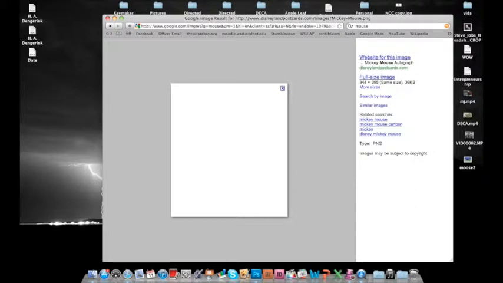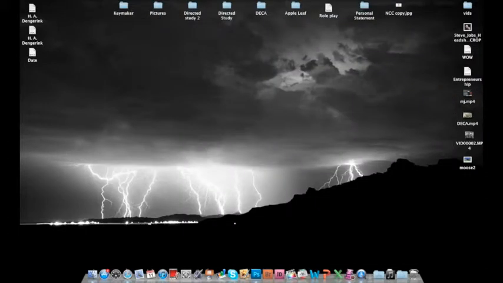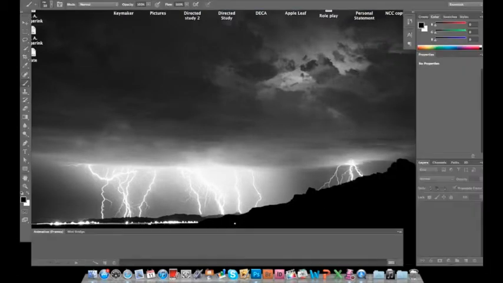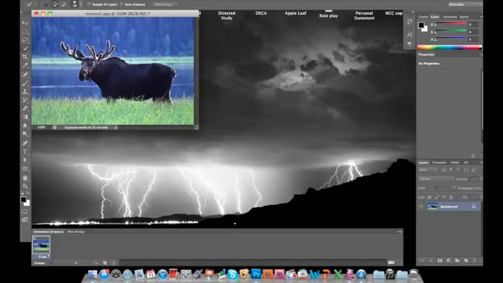So once it loads, and also we can do something like a moose, which I have here, or Steve Jobs. Later I'll show you how to do a double layer stencil, and so this seems to not be working, but we're going to use the moose that we already have. So open with that, let it load. Alright, so now we have Photoshop opened with the moose.